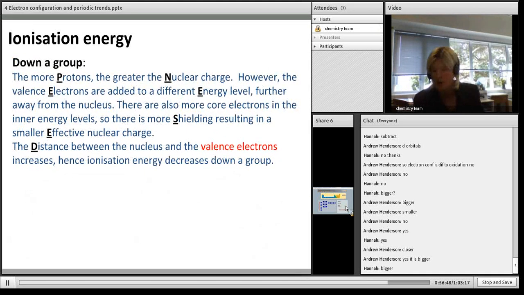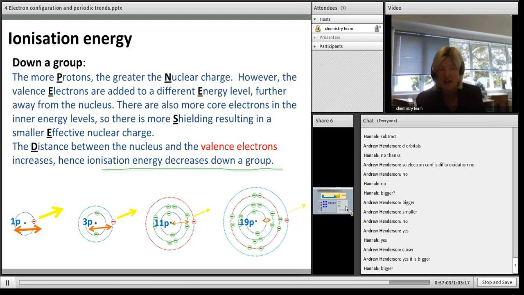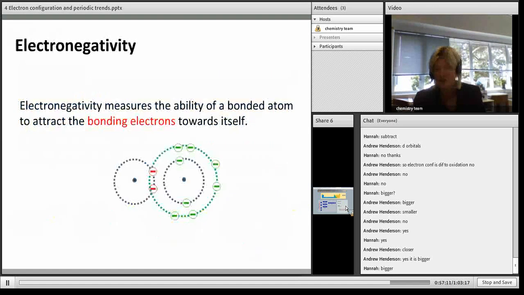And as I say, if you're going over this video later, you can pause it and read through it. So going down the group, it's exactly the same. The only difference is the final statement I make. Okay, but the explanation is identical. So it's the same sort of thing. As we go across, the electrons are further out, the valence electrons, not as strongly held, easier to remove.